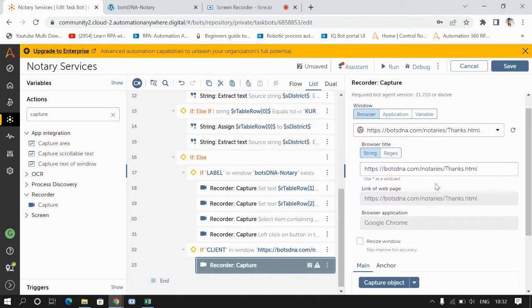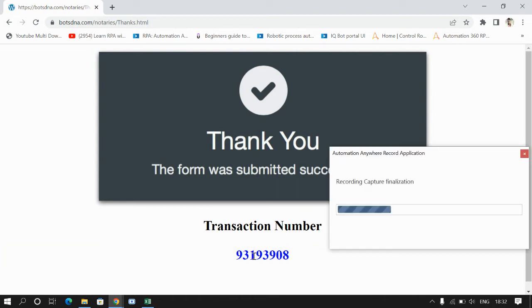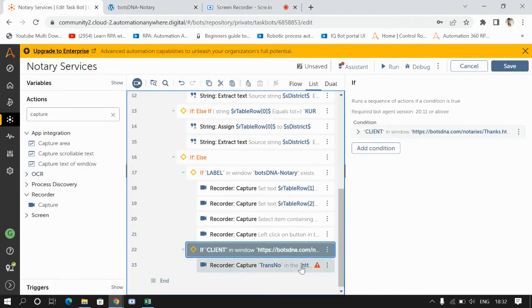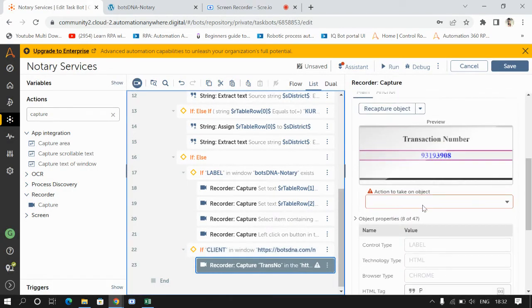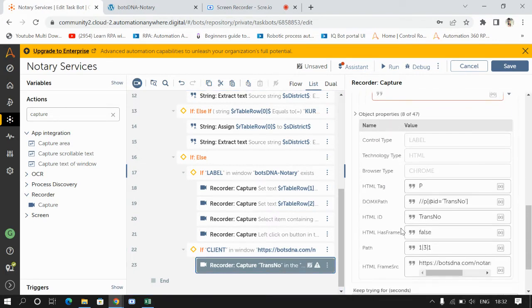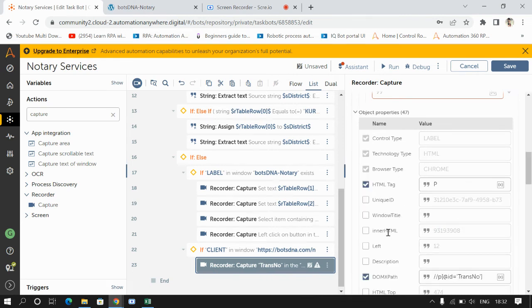I'll select the web page here, click on capture, and then I'll select this transaction number that we have to write inside the Excel file. I'll select get property, and in get property we'll see in which property we are getting data.